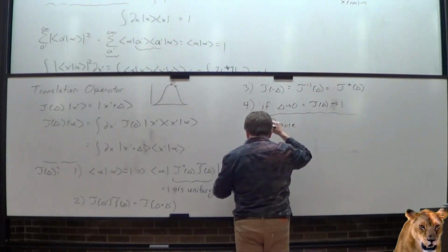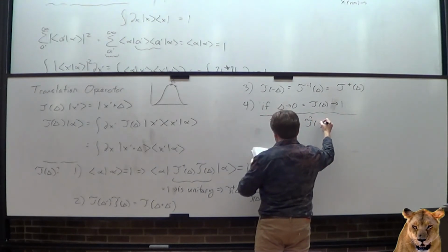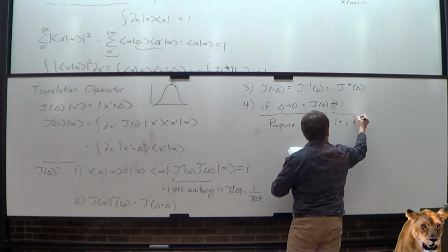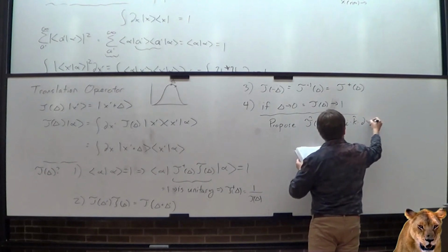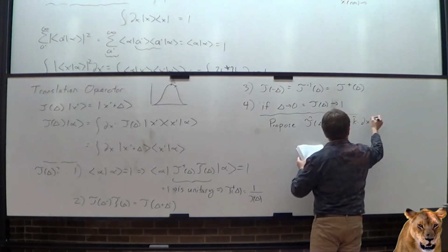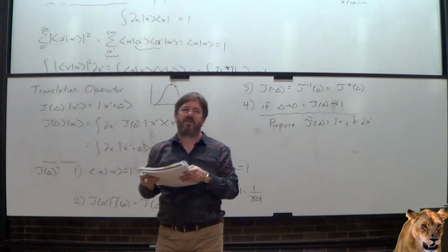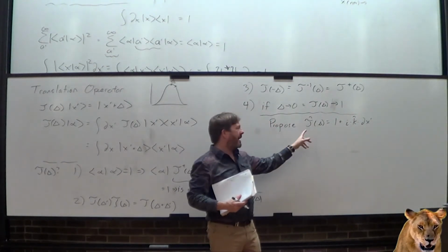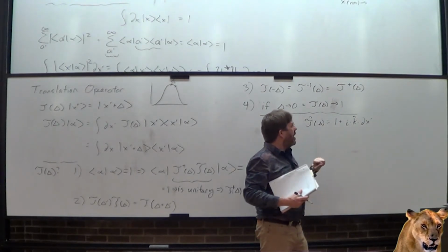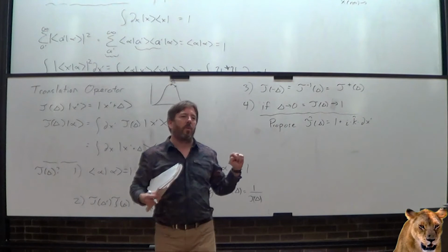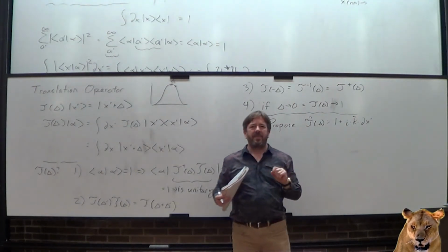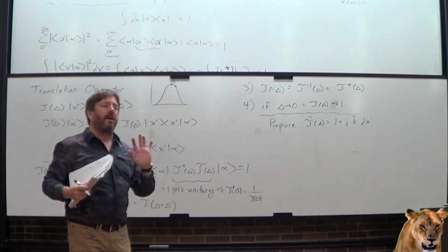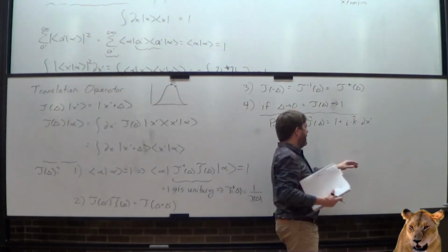Oh, and you know what? I just realized I need to have little hats on everything. That's important because I need to put a little hat on this K, and K is not known. The book uses a little dash; I don't know why they put a dash on everything. Every operator has a little hat. Okay, I'm proposing that this will satisfy the 4 conditions. What I don't know is what K is. Slight problem there, but I'm proposing an architecture, and it's not defined what K is.